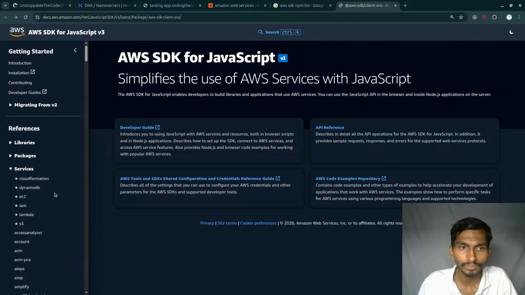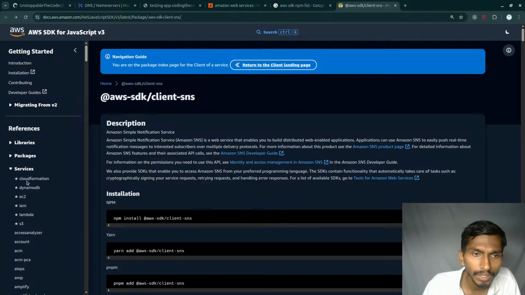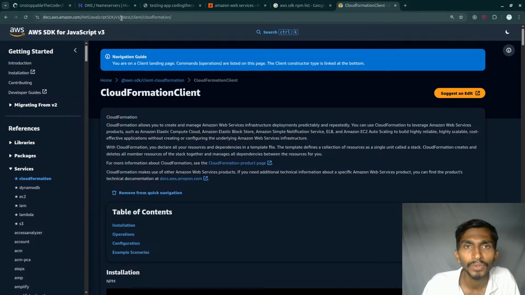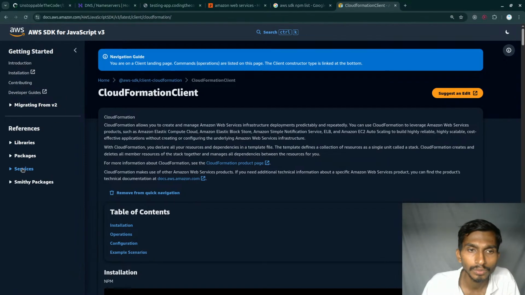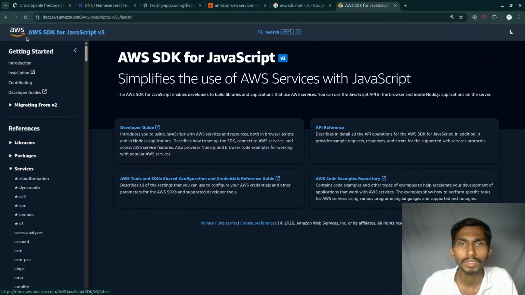Sorry, even I have this. So these are the services I have, like CloudFront. So I have different SDKs. So what am I doing? I am on the page called AWS JavaScript SDK version 3 latest client. So services, and before that I can go to this step, SDK. Let's go to the home page, AWS, and docs.aws.com. Okay, from here I can directly get it.